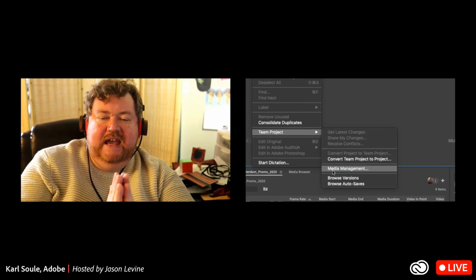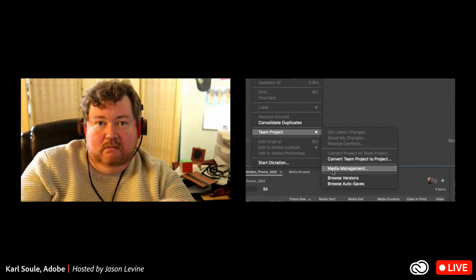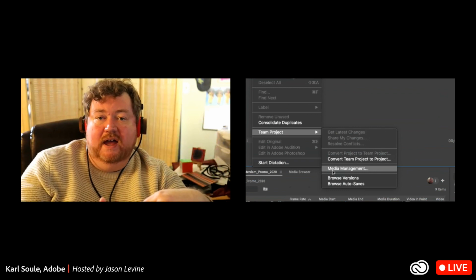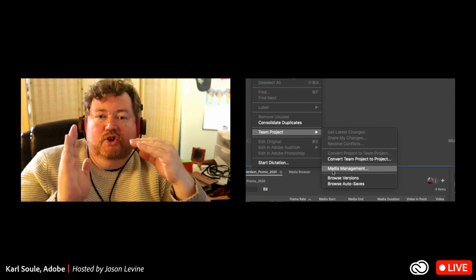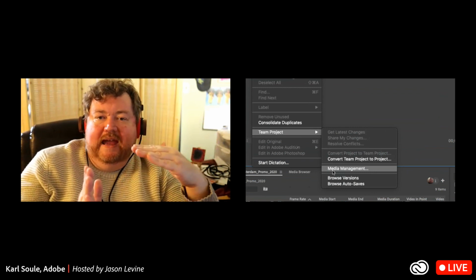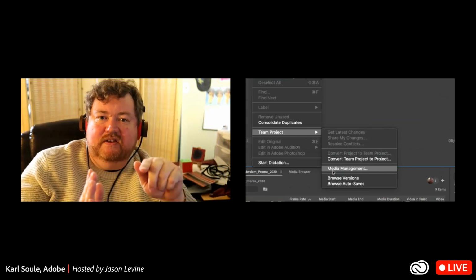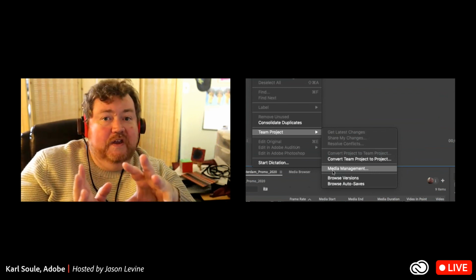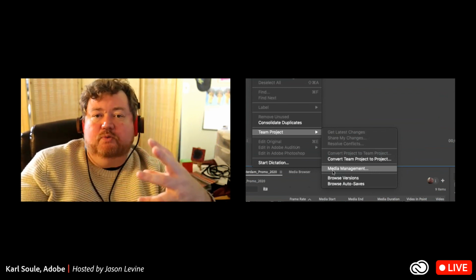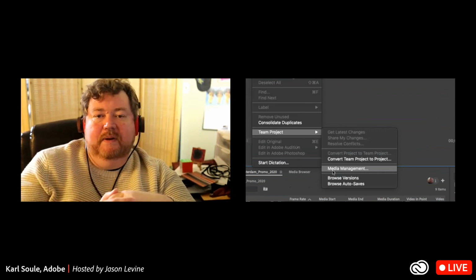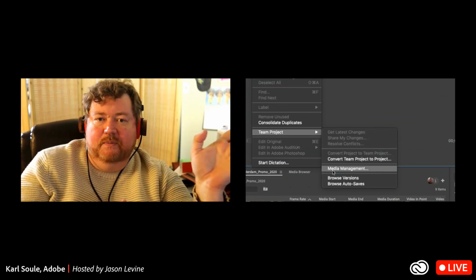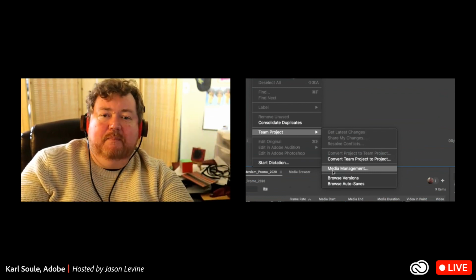Team projects use a centralized media management screen that shows you at a glance what media is online and what media is offline. And in most cases, all you have to do if something is offline in your project is go to this screen, and for anything that's offline, select the folder and point it at where that folder exists in your local environment. The cool thing about this is the team project remembers these links on a user-by-user basis, so once you link up everything and move everything from the offline state to the online state, it's going to remember that moving forward.